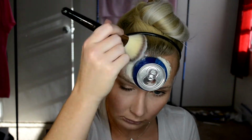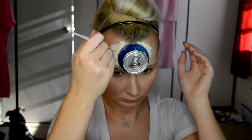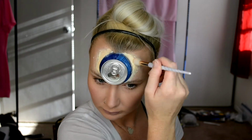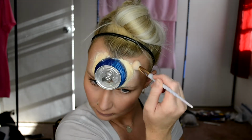Okay. So anyway, once it's nice and dry, we're just going to take some face setting powder and a big fluffy brush and make sure we take away all that shine and stickiness off of the latex. Going back in with our alcohol activated paints palette, I'm going to apply a beige color to the latex itself, so whenever I put on the actual skin foundation, it's going to blend more seamlessly.